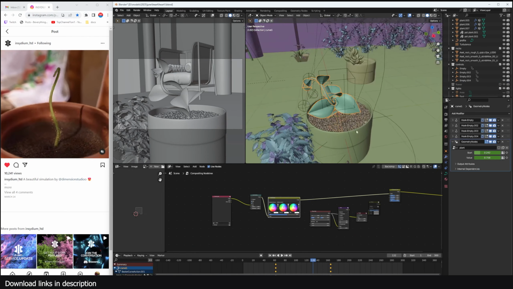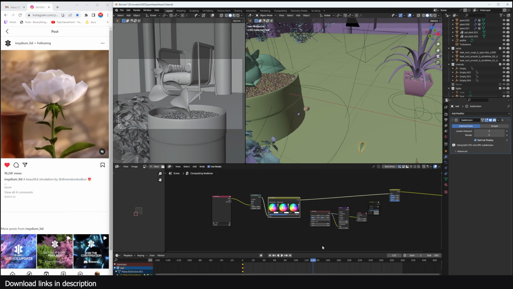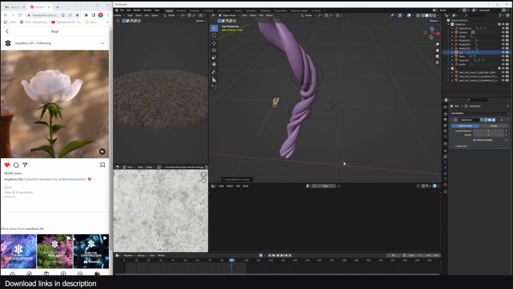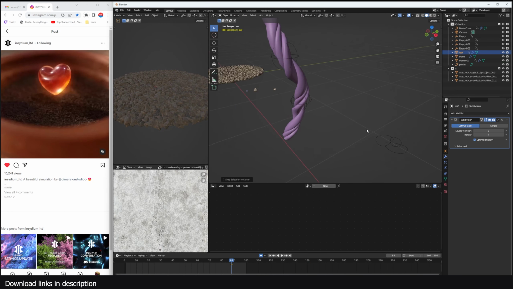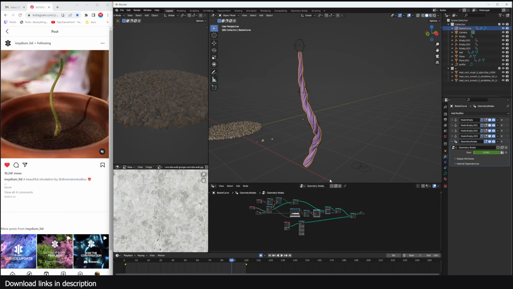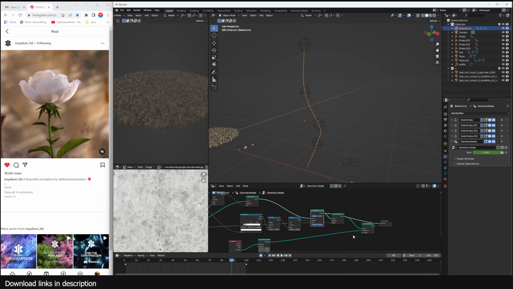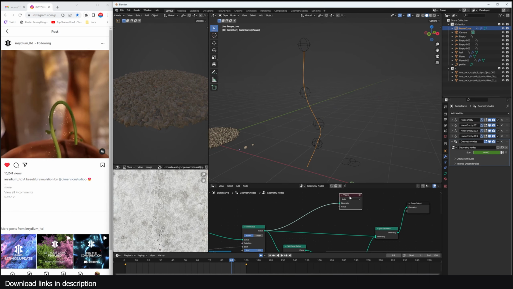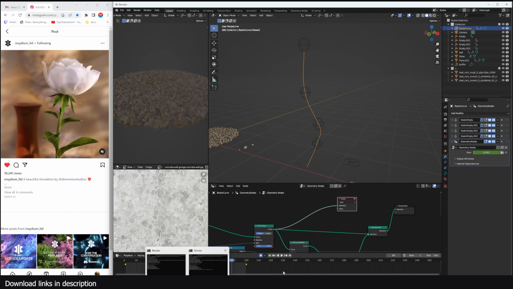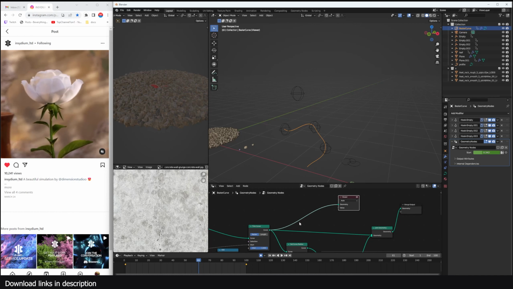Now the next step is to create the leaves. So I'm just going to grab this, copy that, paste it in here. Yeah, so we have our leaf here, and it's already set up with the materials and everything. So now to add this to here, we want to start from here, so we can branch off. This is what we have. It still has the animation, and the trim is also part of it because we branched after the trim.